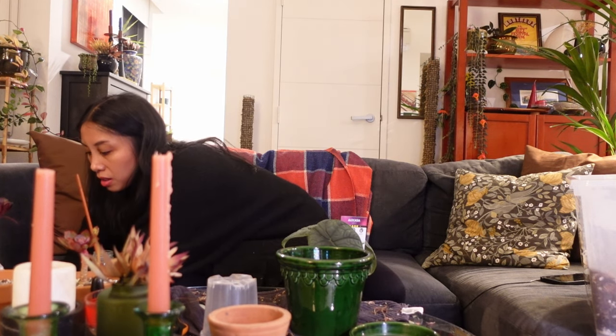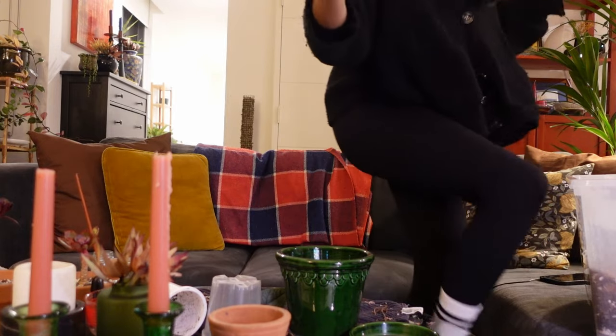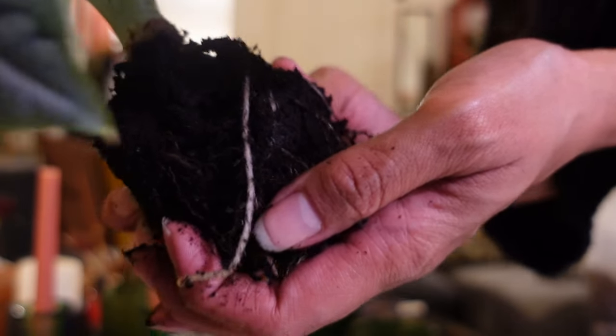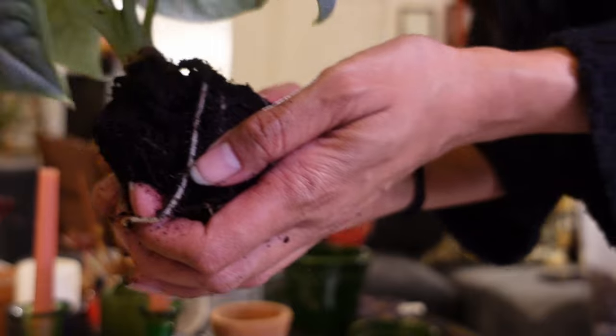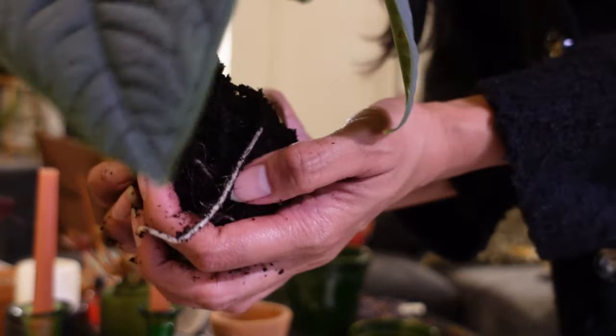I'm going to combine both of these in. Very perlite. I've been wanting this plant for ages — I was so happy when I saw a really cheap one because it was expensive for a while. This is just all — I feel like I'm going to tear at the roots if I try and break it apart, so I'm just going to run it under some water and hopefully that'll soften all of this. That didn't take too long at all — so much better.